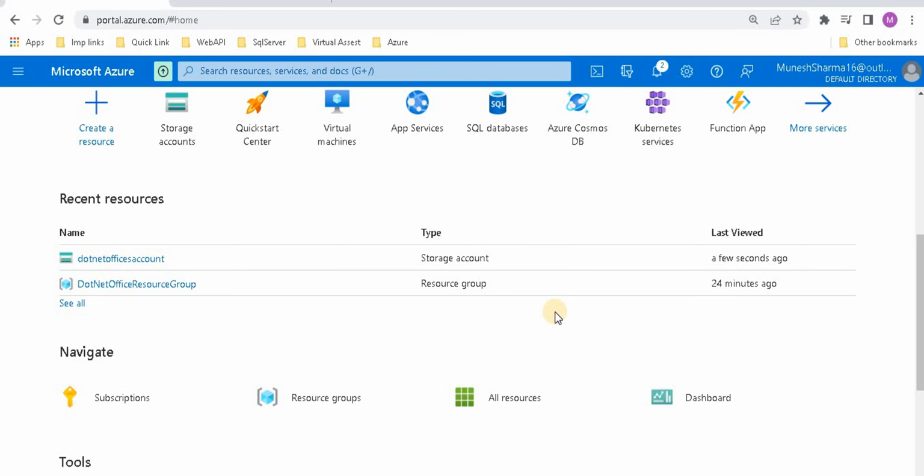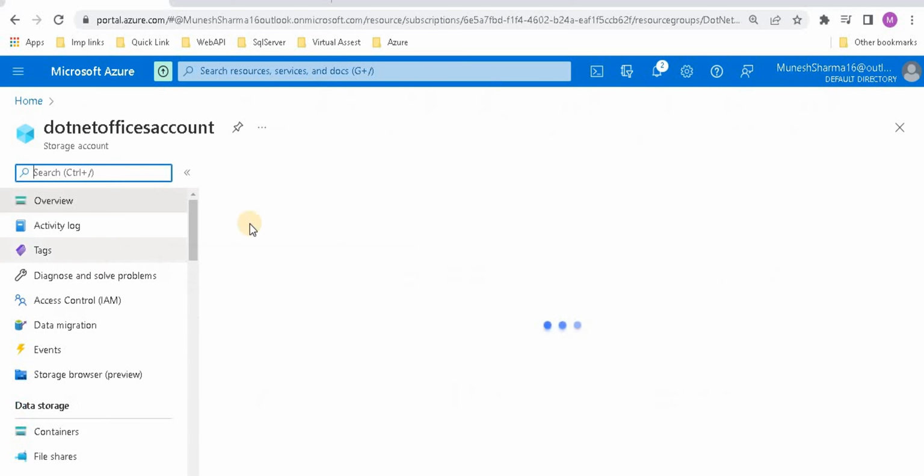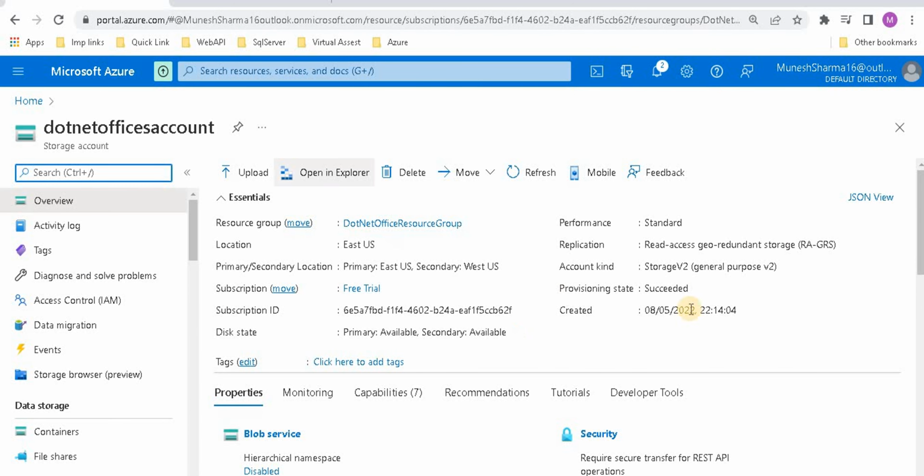Before proceeding with this video, I recommend you please watch the previous video of this course. Now, if we have to create our blob storage, like upload any file into the blob, we have to go into the storage account. If I go to the storage account, you can see it contains all the information through which we created our storage account. Now for uploading a blob file, we have to create a container.